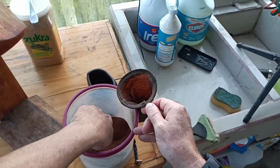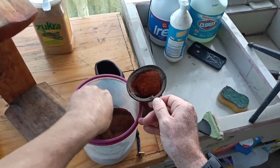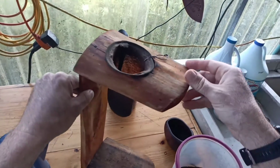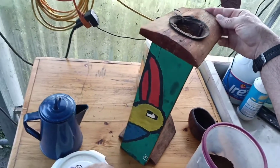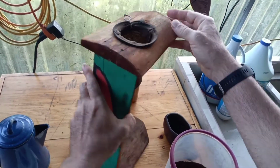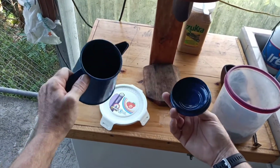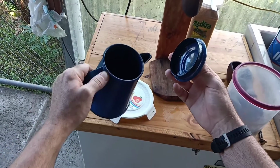So, you know, we don't want to put too much in, just just enough. So it goes into this little frame. My daughter actually painted the back of that for us, so now it's kind of special. And a friend of ours actually gave this to us. He made it. And him and his wife gave us this blue enamel coffee mug, or coffee thermos. Very popular here.